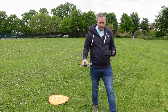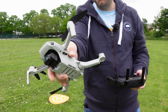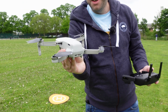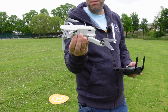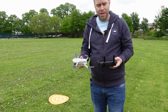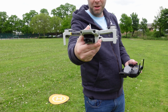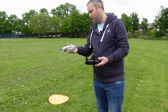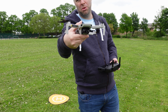Right, so Mini 1 again, a very capable little drone, and once again, I'm expecting the footage to be very, very good. Now, you can't really tell the difference between the Mini 2 and the Mini 1. And from what I can understand, the sensor is the same sensor in there. Maybe they beefed up the processing power a little bit on the Mini 2. They certainly added a LiPo battery instead of the Li-ion battery that's in this. One being a chemical battery, the other being a sort of solid battery. But whether or not you could make this do 4K, I don't know if Litchi or anybody else can beef up the power a bit, change some settings, but I doubt it. I think they probably would have done it if it was possible.